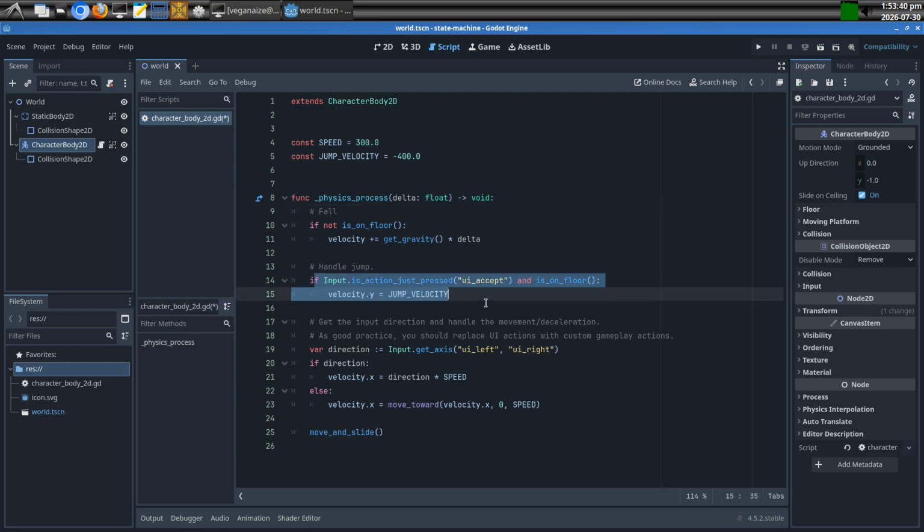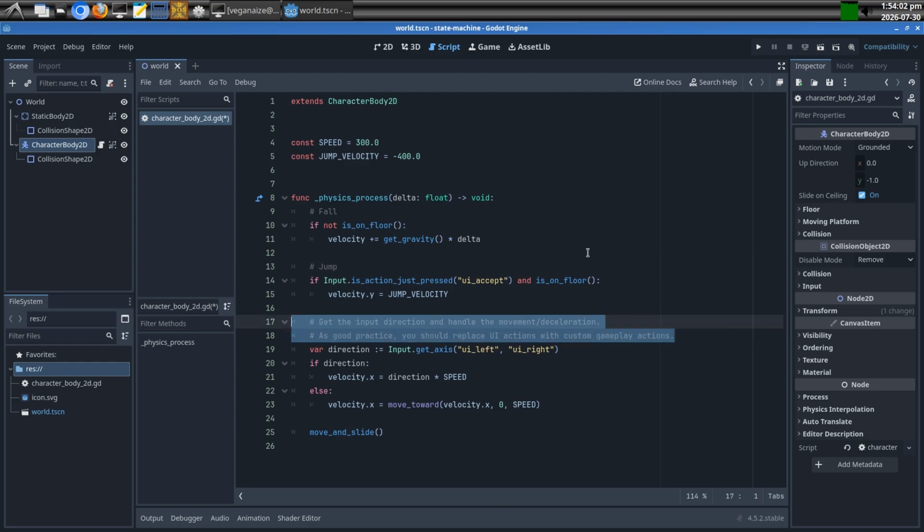And then handle jump here is saying, if they're pressing ui_accept, which is pre-configured into Godot as the spacebar, and of course that's configurable, and they're on the floor, then we're going to jump. So of course, we can just simplify this to jump. And I'm going to go ahead and get rid of that.